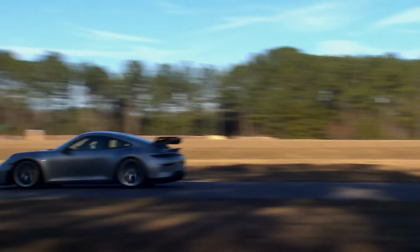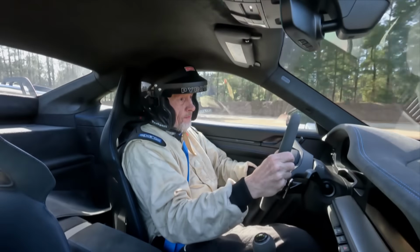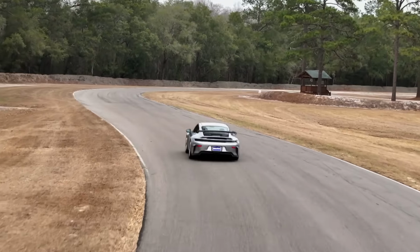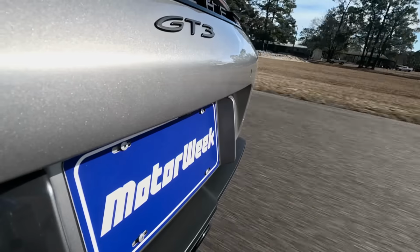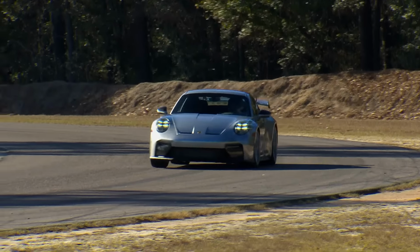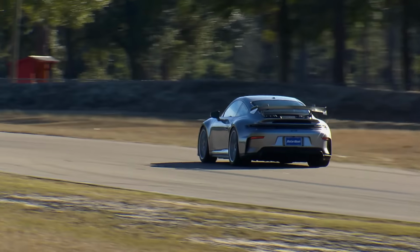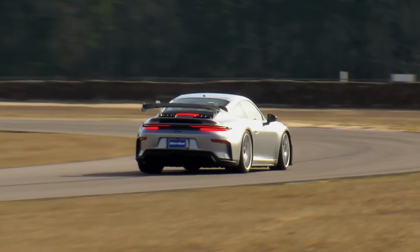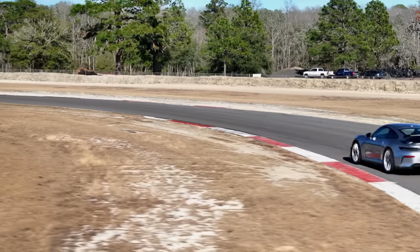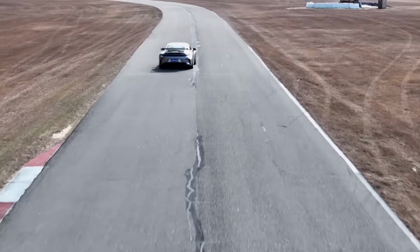As with every other GT3 we've driven, it becomes apparent right away this car was designed to be driven on track. There's really not much you can do to upset this car. It's going to knife through corners as fast as possible, almost regardless of your driving abilities. Your only part of the process seems to be not holding things back by making the timely inputs that the car is already expecting you to make, thus carrying them out immediately.